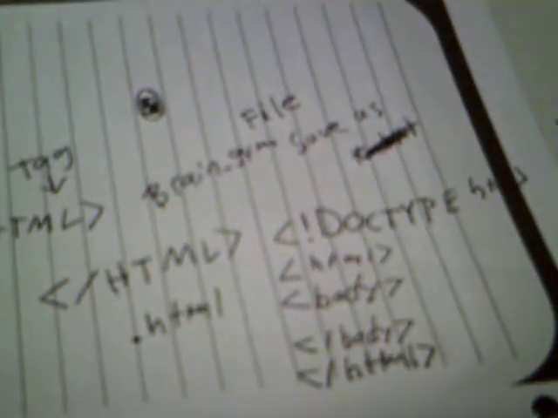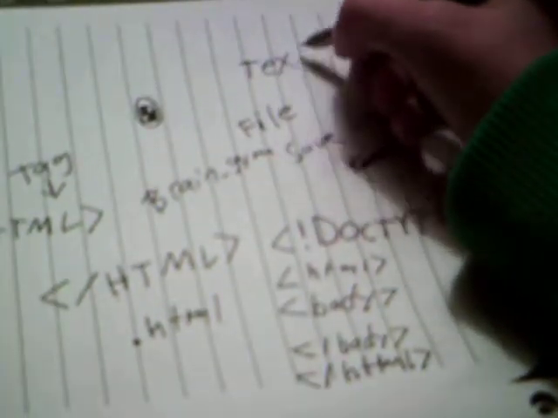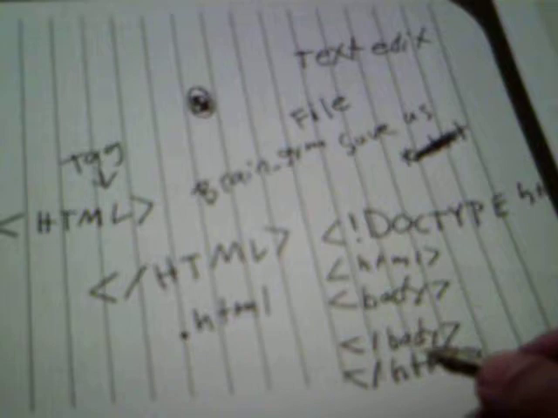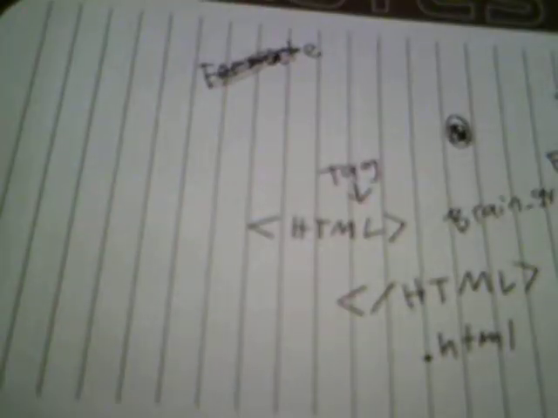And if you're on a Mac, this is what you do. If you are on a Mac, go to TextEdit, which is on every Mac. You just go to the little search thing in the top right corner. And then you need to go next to the file and stuff, there will be a thing that says format. Then you want to do make plain text. And it always has to be make plain text.